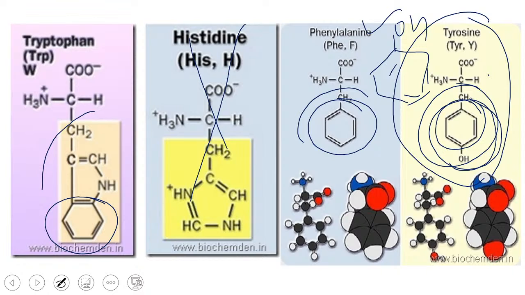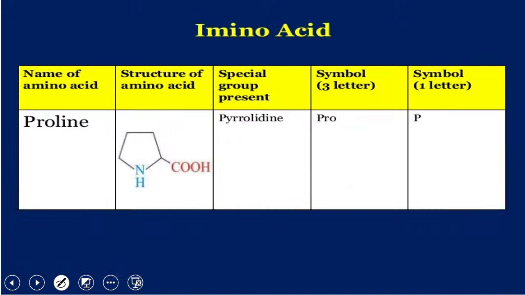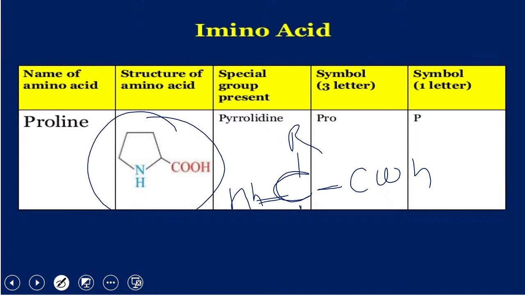Okay, good. And the 7th class on the basis of R group is proline. Normally, an amino acid has this type of structure: a central carbon with 4 single bonds, one to the R group, one to H, one to the COOH group and one to the amino group. This is a normal amino acid. But in proline, we don't have this conventional structure. It has a slightly different structure: the R group and the amino group form a bond, so a ring structure is formed between the central carbon, the amino group and the R group. So we call it an imino acid. It is not a true amino acid.